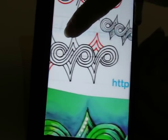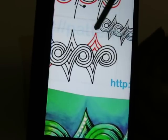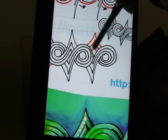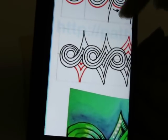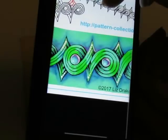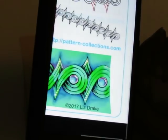And then the last thing we're going to do is make this little spiky bit again between where it seems to be missing one. Well, it looks like that. Isn't that pretty? I'm going to give that a go.